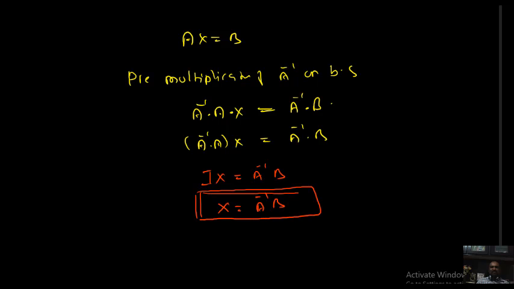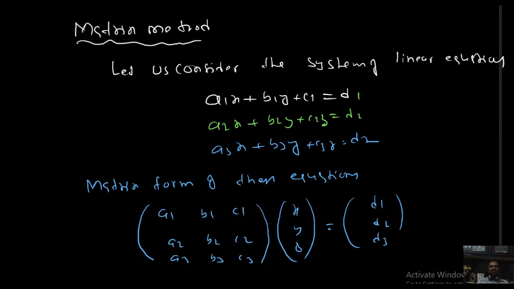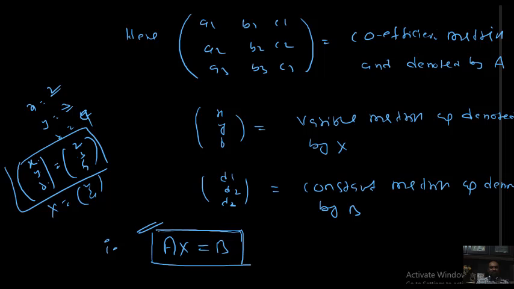So I made X the subject. Okay, how to find this matrix X? Inverse of A should be multiplied with B. How to find A inverse? Already everyone knows how to find A inverse. If det A equals 0, you can't find it. If det is not equal to 0, it is a consistent linear equation, and you can solve them.